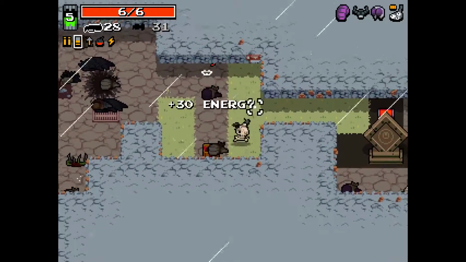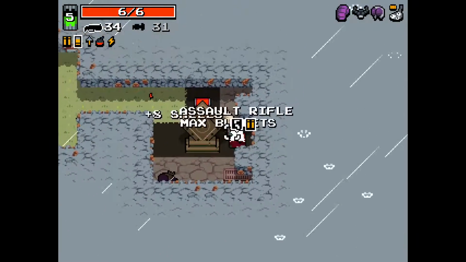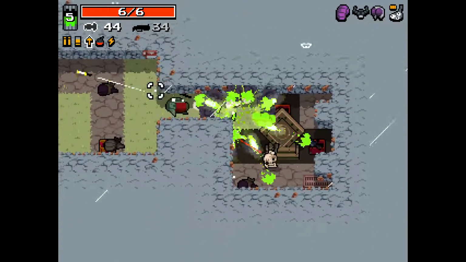I was kind of confused. I was like, that guy dead? I don't remember killing him. That one is not dead. There you go. Crossbow, assault rifle. I think we're good with what we have here.